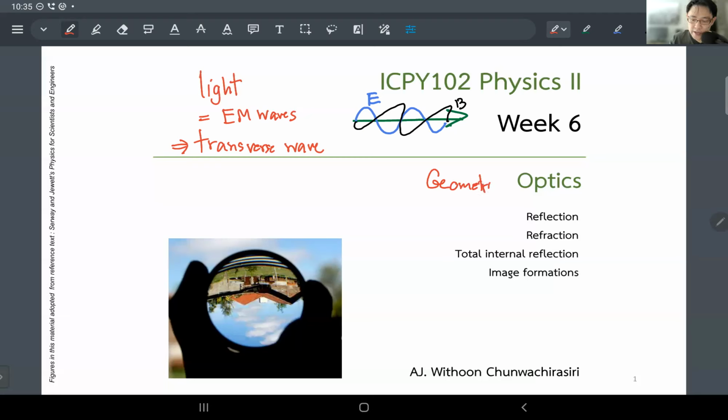Every time you try to study light, like you want to know what is happening to the light, where does it go, what happened to it, it's called optics. But every time you try to study optics using purely geometry, so that means you don't want to deal with summation of sinusoidal functions or all this stuff, we're going to contain ourselves within just the topic of geometric optics. The good thing about this one is you only need geometry. Isn't that cool?